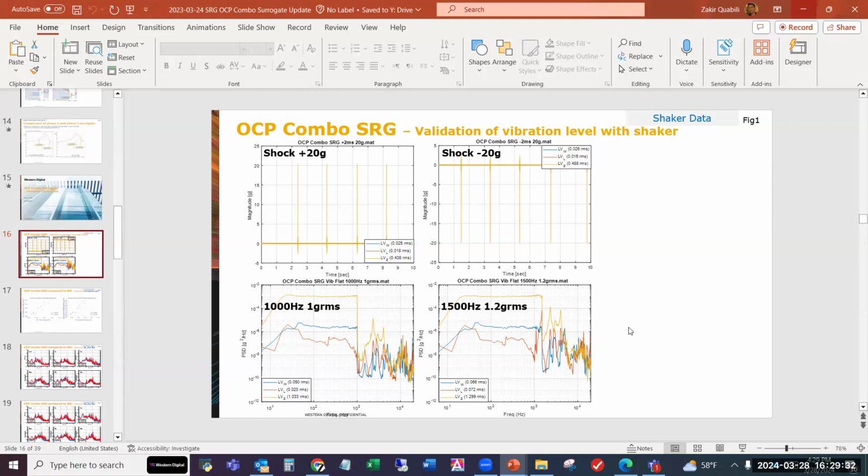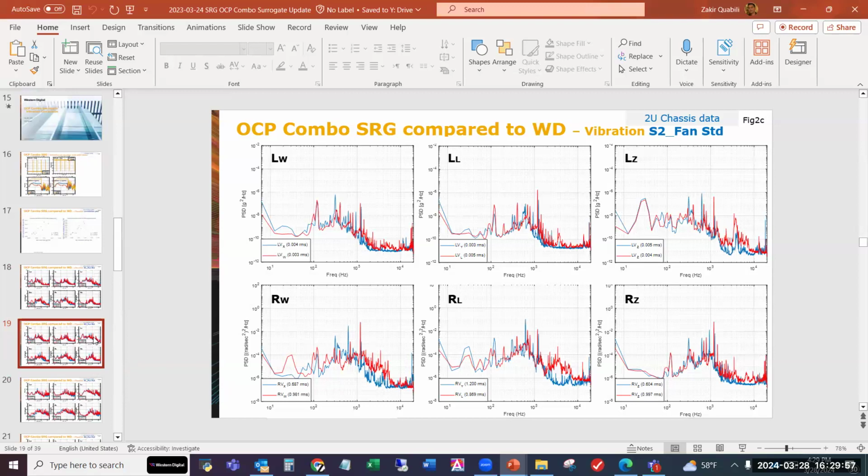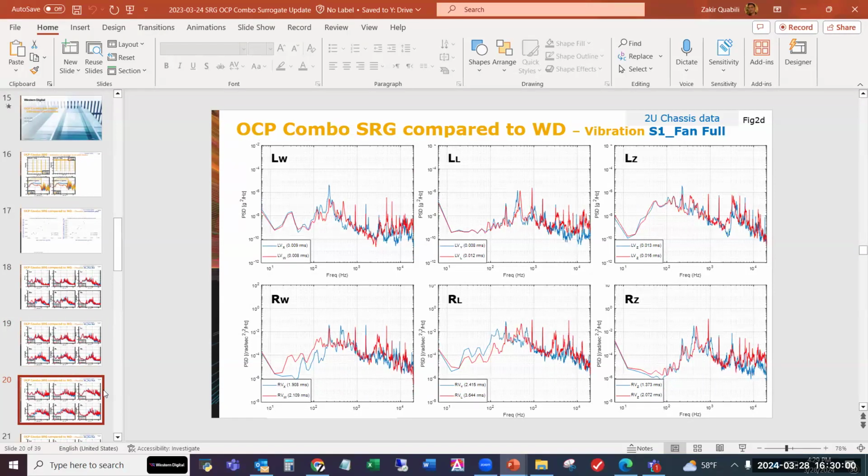And then the following pages are all the accelerometer data, the red graphs. Yeah, this is on some chassis, a 2U chassis. And then this is recording what kind of noise? This is just in some chassis with a random fan? Yeah, this is a fan. Just random fan noise. Yeah, this is at full fan speed. Gotcha. So we are going to look at the 6 degrees of freedom. LW, the new convention was W is the width axis, A is the length axis, and Z is the normal Z direction.